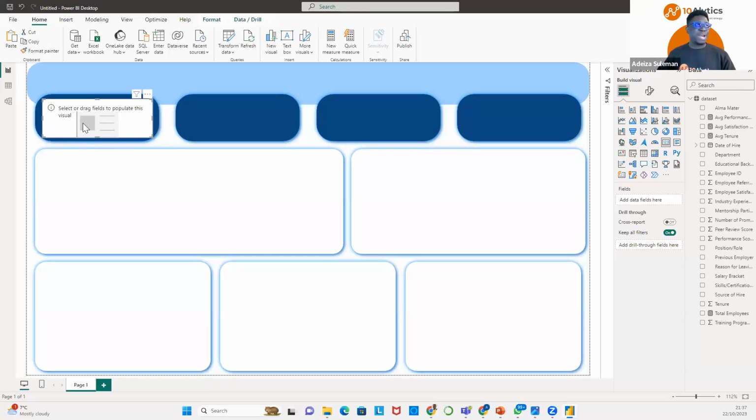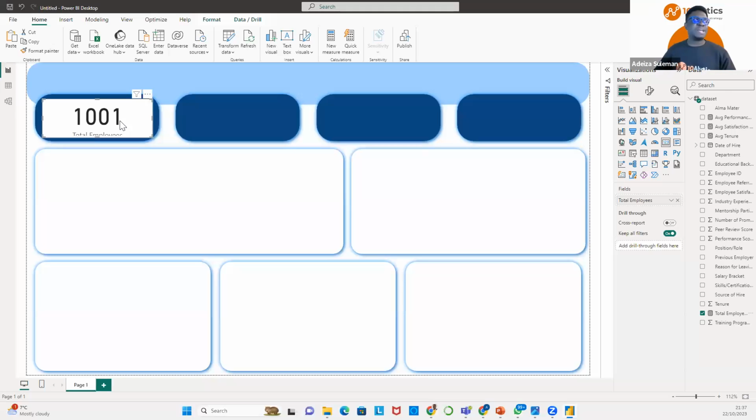Okay, so while I'm clicked on this card, I go to the right-hand side. And remember, you have calculated your total number of employees. Don't forget, that was the first thing we calculated, total employees. I'm simply going to go there to the right, and I'll click on the tick box to select it. And the moment I do that, you see the number 1001. 1001, total number of employees.